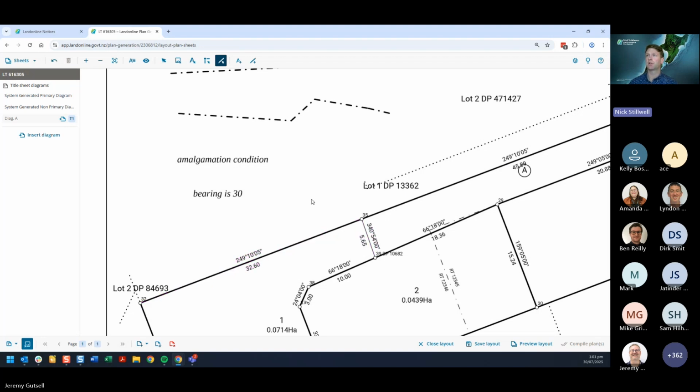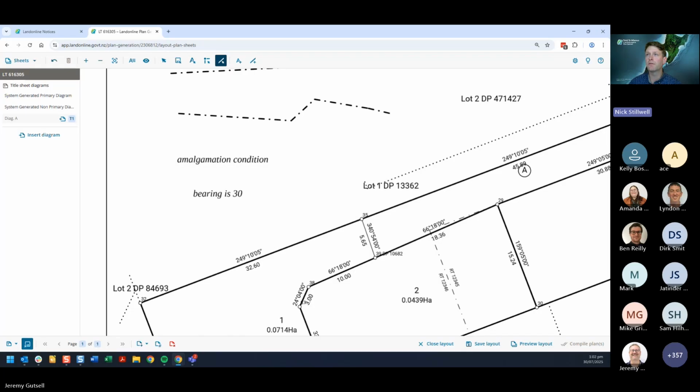Question, is there a fix for system-generated diagram labels disappearing? Sometimes we need to manually add them as user-edited text and it leaves room for human error with sheet references. We believe this problem will still exist in the new version because we believe it's part of the functionality that Legacy was relying on. I guess a fix could be using user-edited diagrams and trying to avoid using the system-generated ones, but it's probably not really what you meant, is it? So yeah, that issue can still eventuate. I think there are workarounds for it. But if it was happening to you, I'd encourage you to log a full support request for that one.